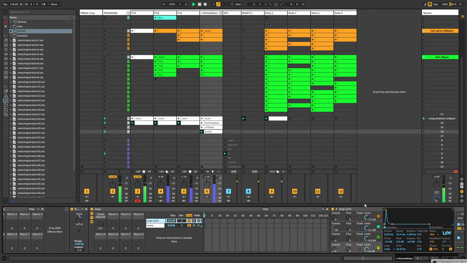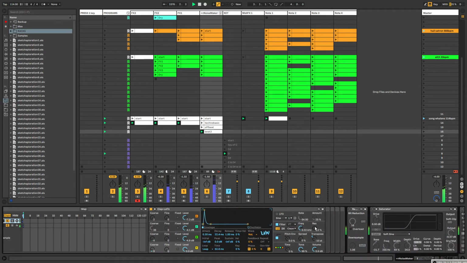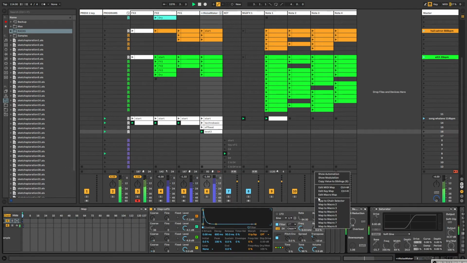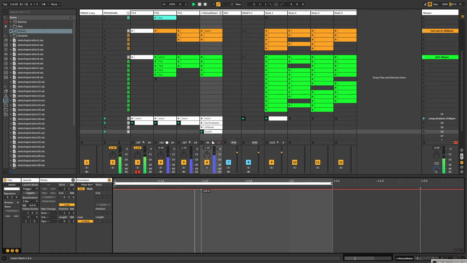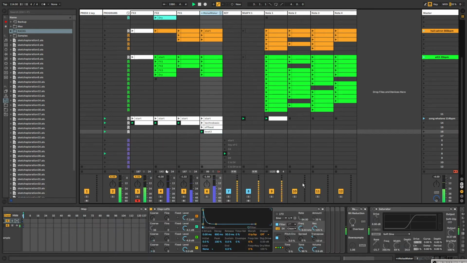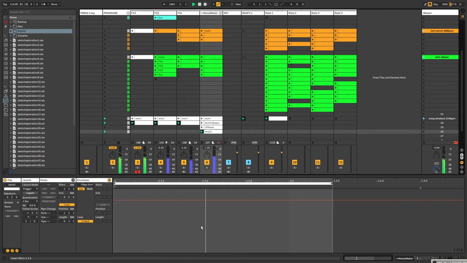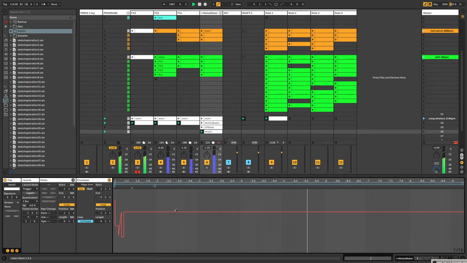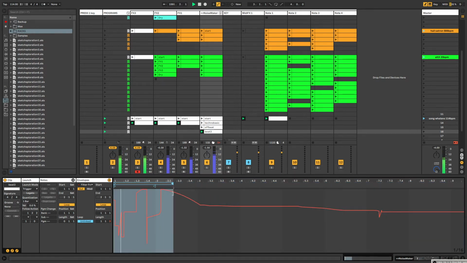And we could also automate this clap to do some, show automation. There we go. Whoops, I did not want to change the default there because that would change it on all the other clips. Yeah, I'm just doing the madman modulation drawing thing.